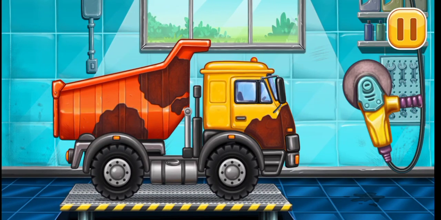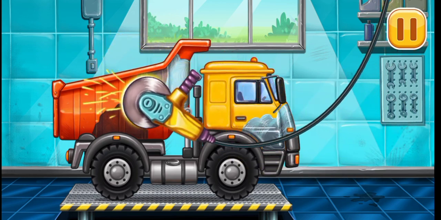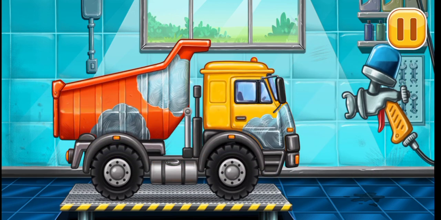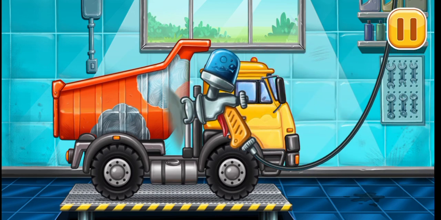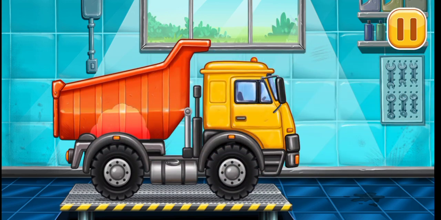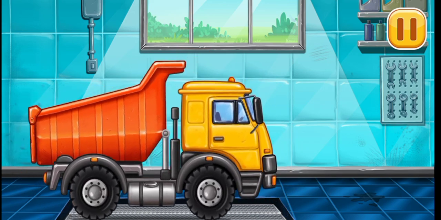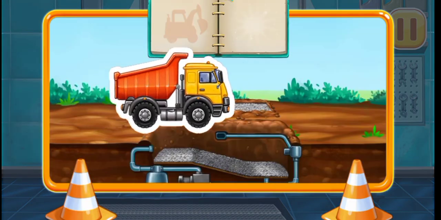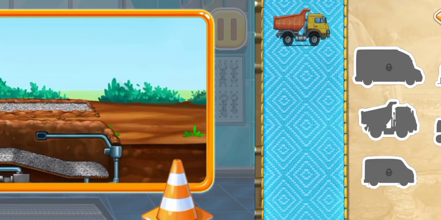Let's fix the rusting. Let's paint over the discolorations. Ready. You're doing really great. Build your own vehicle park.